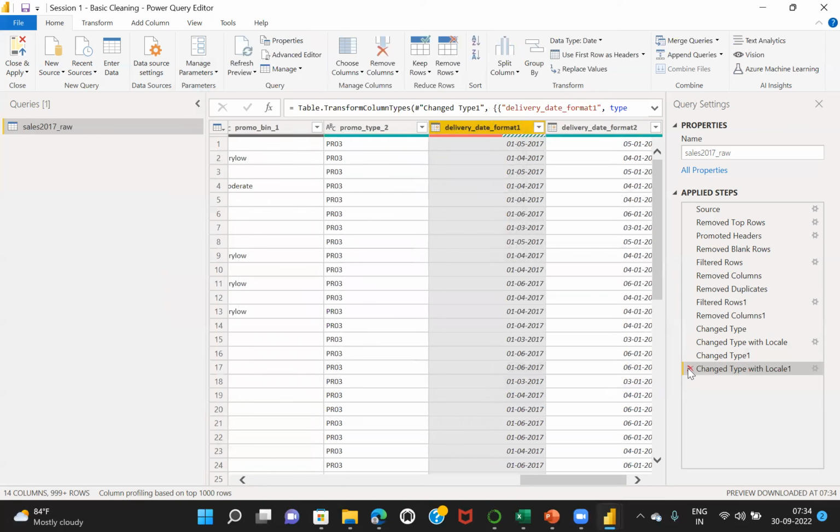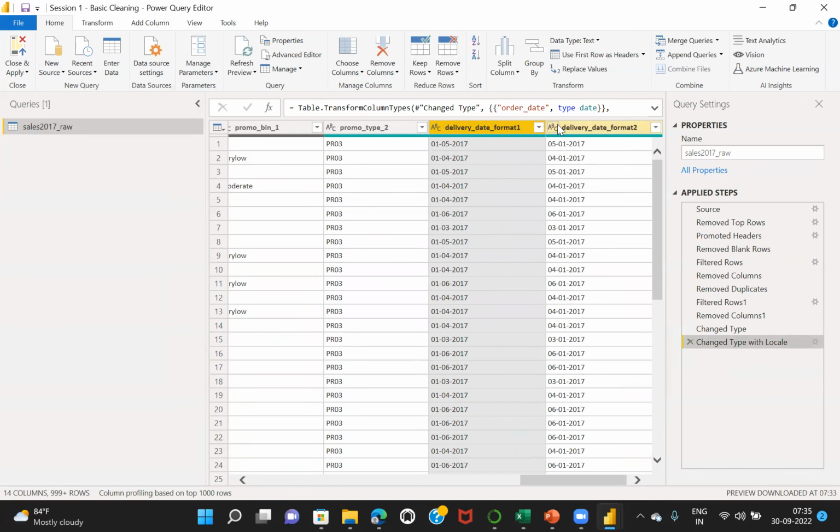So what we'll do, we'll just remove this first. We'll remove this.